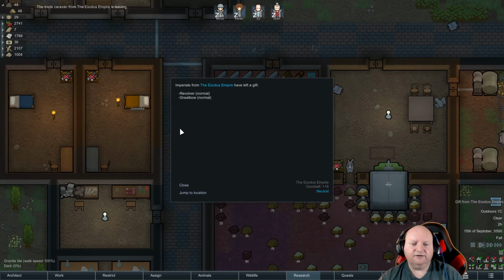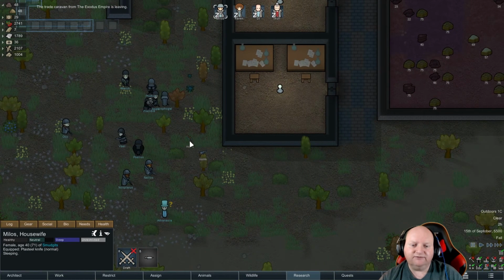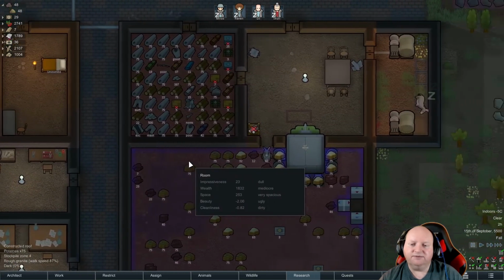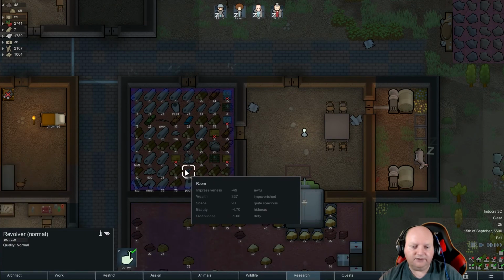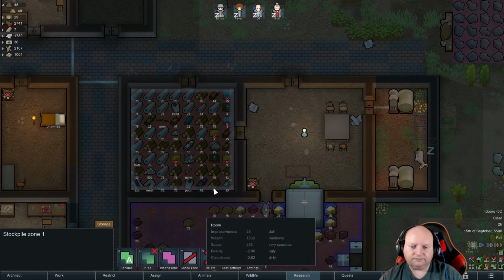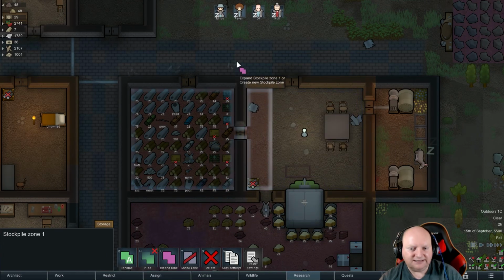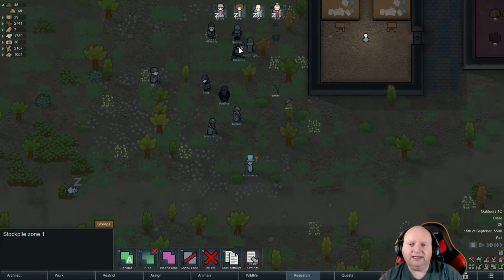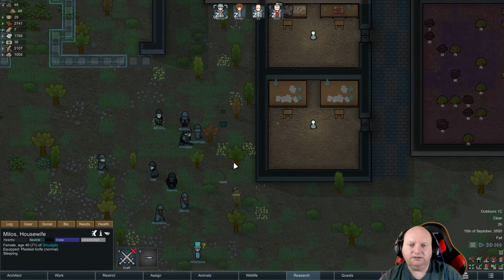A gift! They've given us a revolver, a novel and a great bow. Wow. Thank you. We gave you absolutely nothing and you gave us a lot of good stuff. Yeah, okay, that's a problem. We need to set up storage. Zone expand. Into that room there by 2 squares. Yes, I know it goes through the door, but I don't care. And then I need Raven to be the first person up to go and do that. Milo, no, DJ, because you're close as well. Call that.